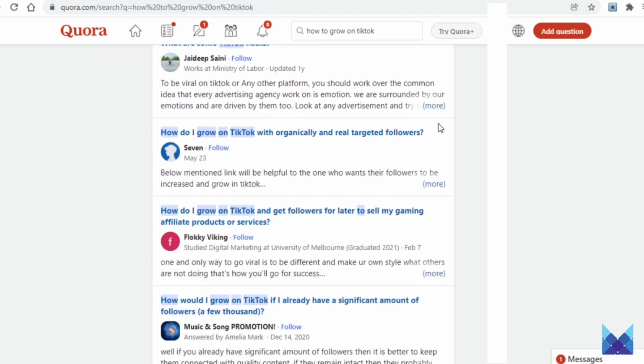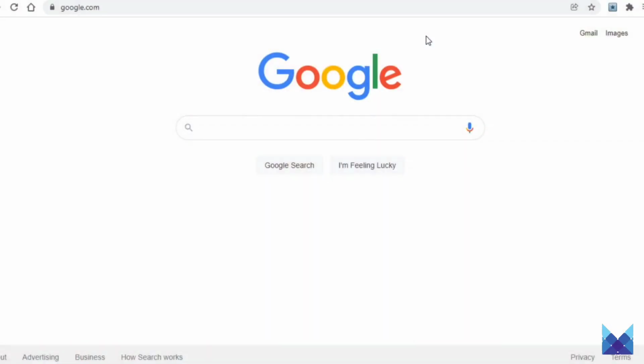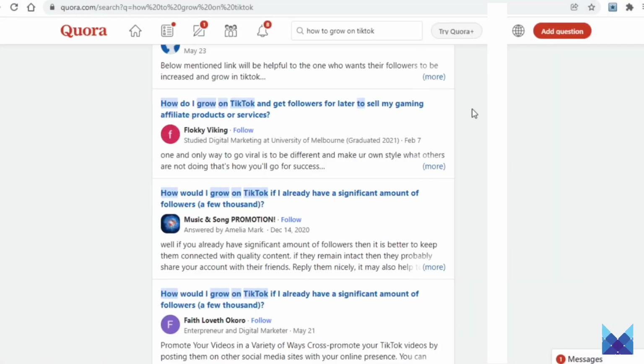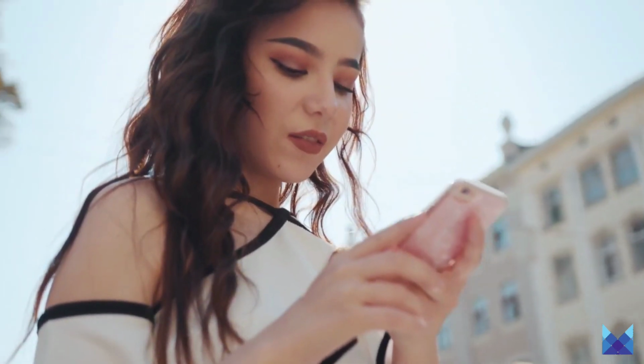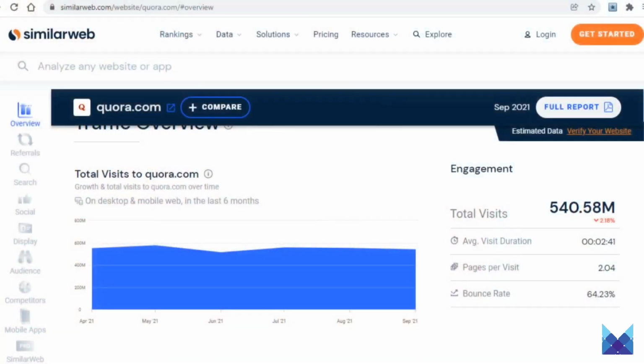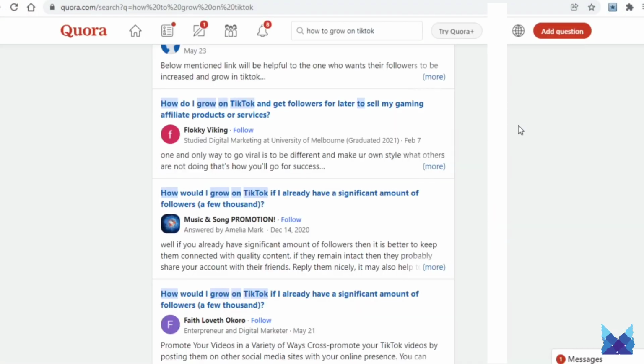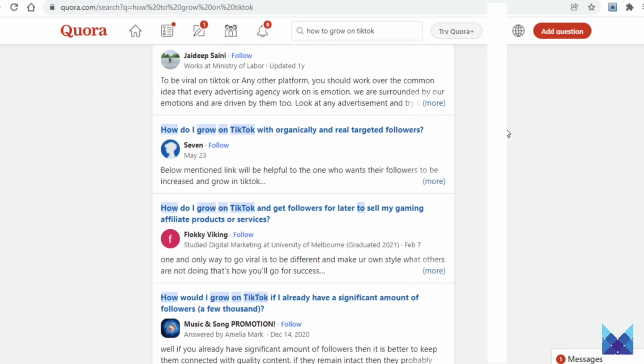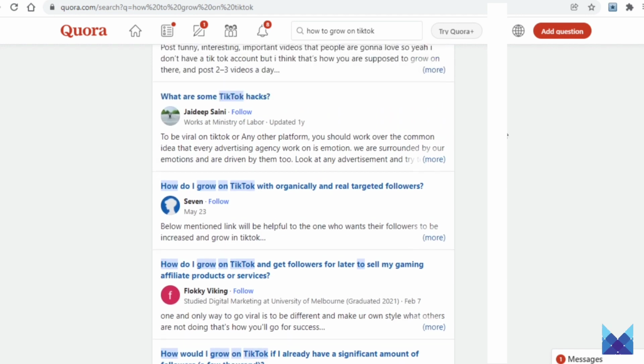And the best part about this is that people who ask the questions won't be the only ones to see the answer, but also all of the people who searched on Google for growing on TikTok and opened up Quora. This means that the vast majority of people, and there will be a bunch of them thanks to Quora's crazy popularity, who will see your answer will be interested in growing on TikTok, meaning that many of them will check out the platform and make you money when they do so, and in absolute passive income as well, guaranteed.